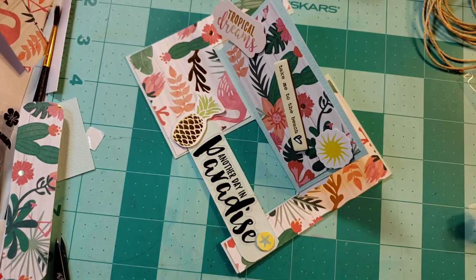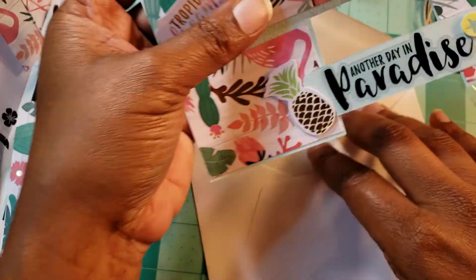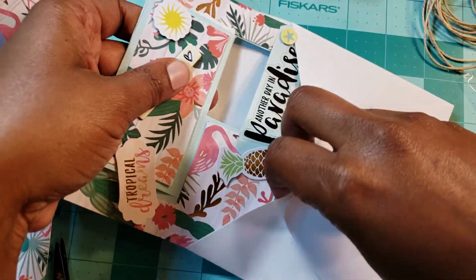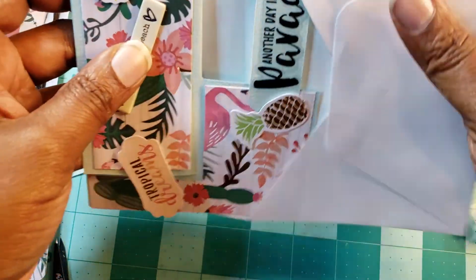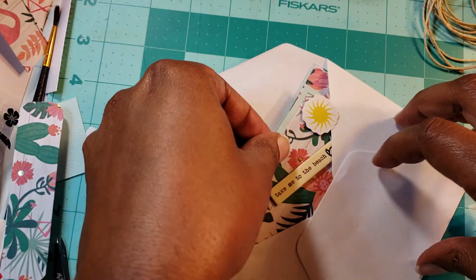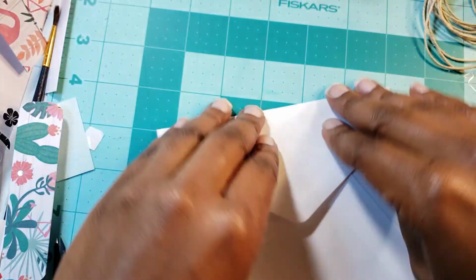And let's go ahead and pop it in the envelope. I'm going to have to swing by the shop today and let her see it so she can know that Brandy can do more than just one size card. That's why I want to make sure everything fit. Nothing was hanging over the sides, because I want her to see that it can fit in the envelope. Yep. So, look at that. Again, too much dimension can mess it up.